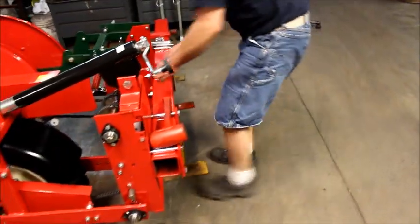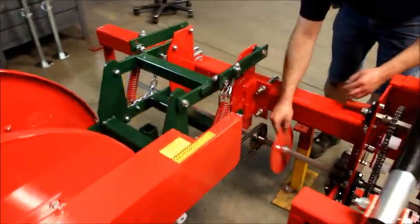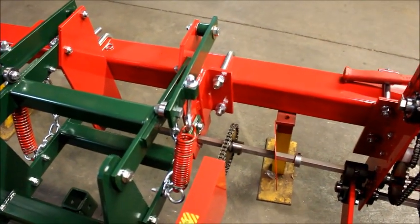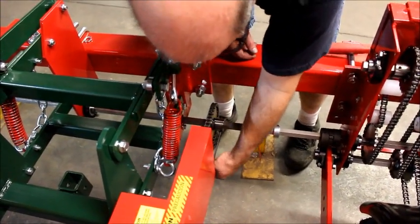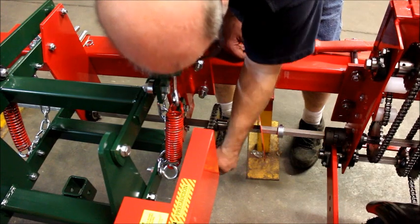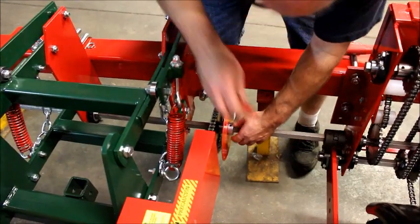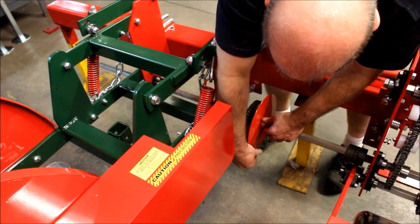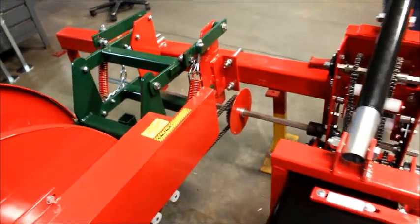Now we're going to take our 3/16 Allen head, but we're going to line our chain up, sprocket-wise, and we're going to tighten that set screw. Slide over our dirt deflector and then tighten the collar up. Okay, at this time we're going to reinstall our guard.